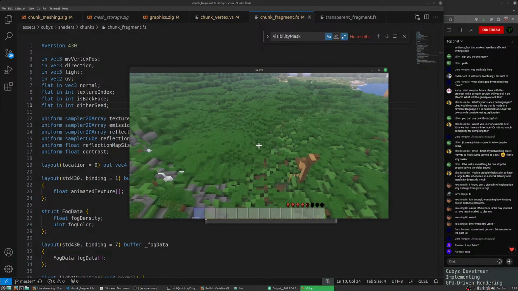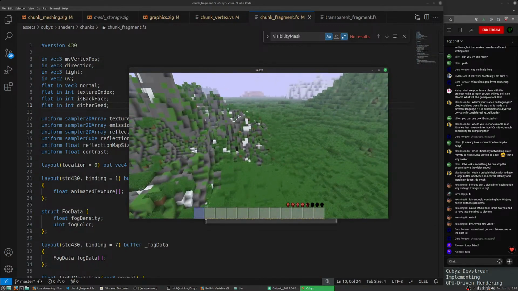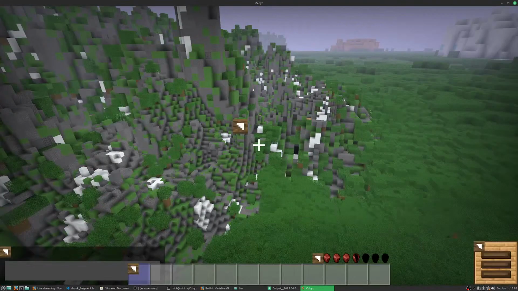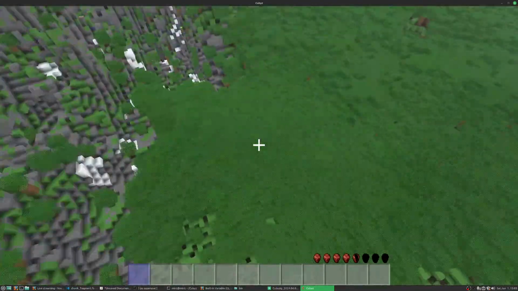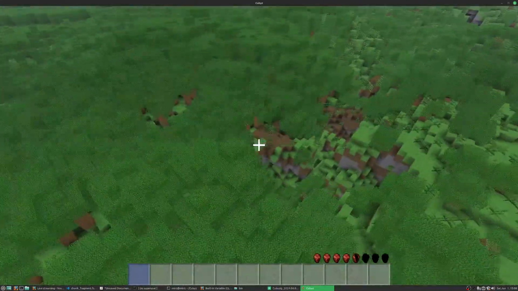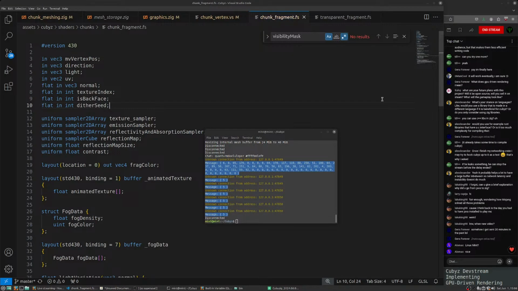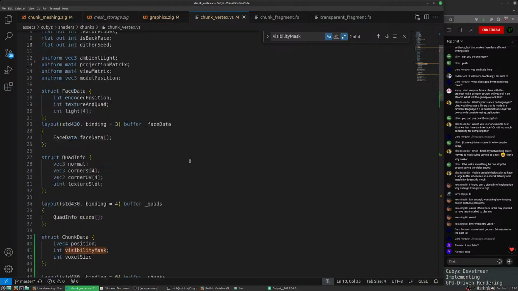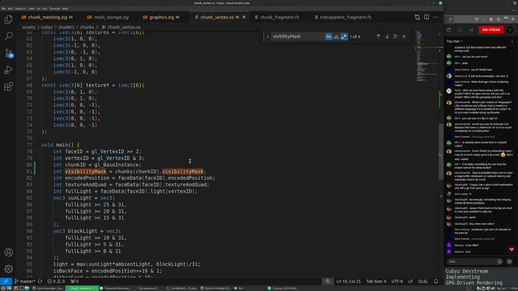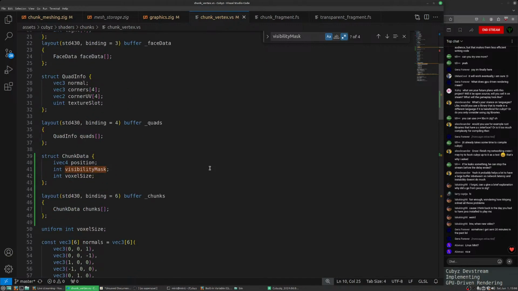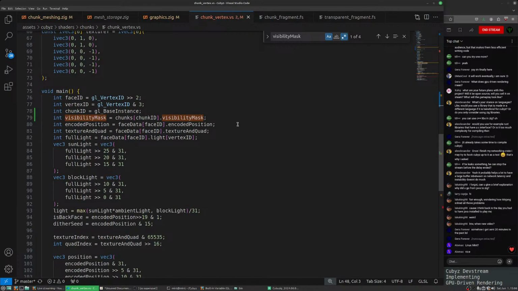Alright, here we go. That is looking good. Finally. That took longer than expected. Alright, now we can get the other values on the GPU as well. The voxel size can go.